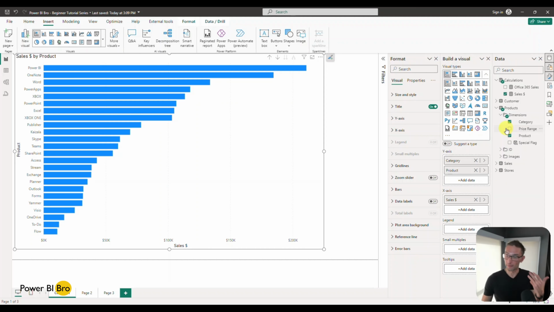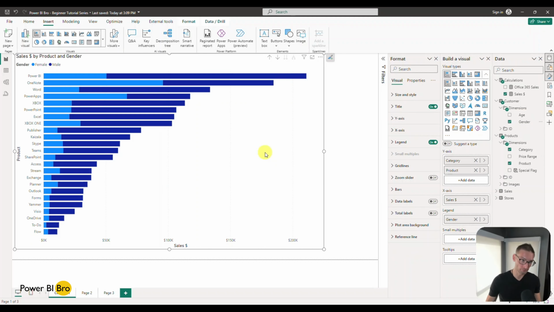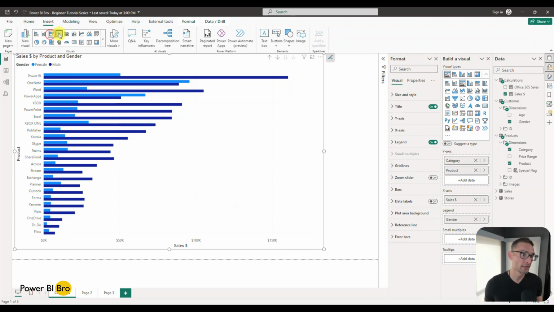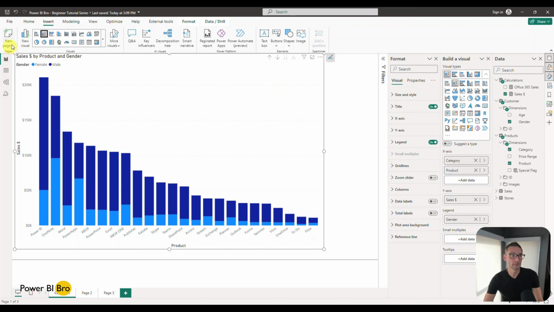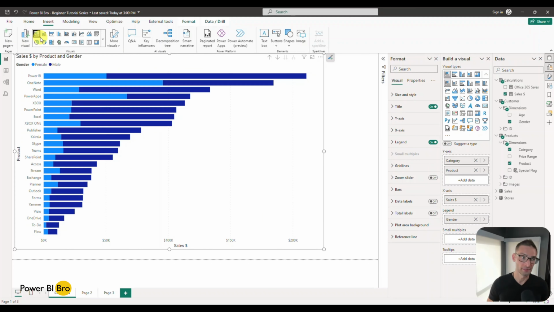So from our model, we know that products also have customer bases. So what about from the customer? If we go in the dimensions and we say, okay, well, how about gender? I want to see, of this bar, what's the gender? So I'll add that to the legend. A legend's been created. And again, if I come back up here and I choose different chart types, these principles will stay the same and carry over where they can, because everything's going to have its own build a visual section. It's a repetitive process, so you can really master it. But now we're here, you can see the legend was added of male and female.